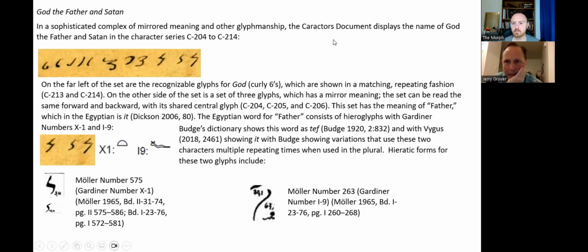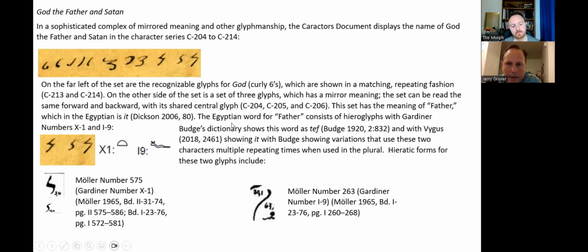Again, this is another complex one. But I'm trying to deal with the tougher ones in the first part, so people can't say I'm just showing you the easy stuff. A lot of the stuff that's to come is actually just a straight correlation to the Egyptian. You don't have to figure out what the meaning of a name is or something. So this is on the very bottom part, the very end of the Book of Mormon, at least in the prophetic calendar that it has. And what it looks like is I'm calling it God the Father and Satan, but it's complex.